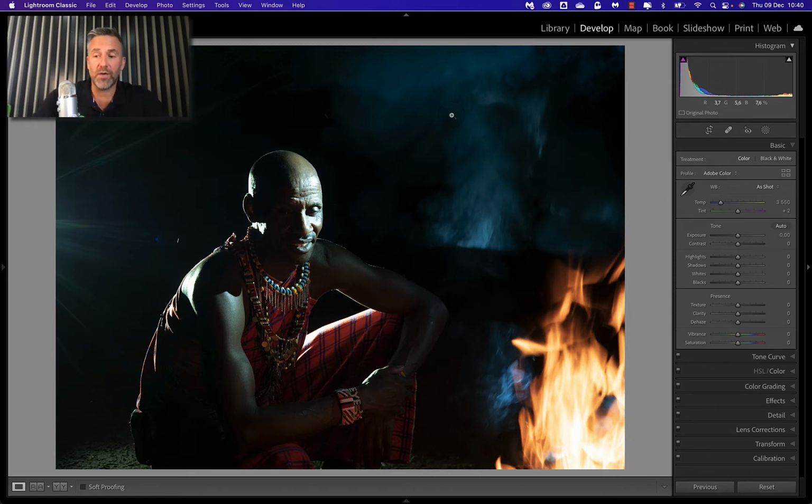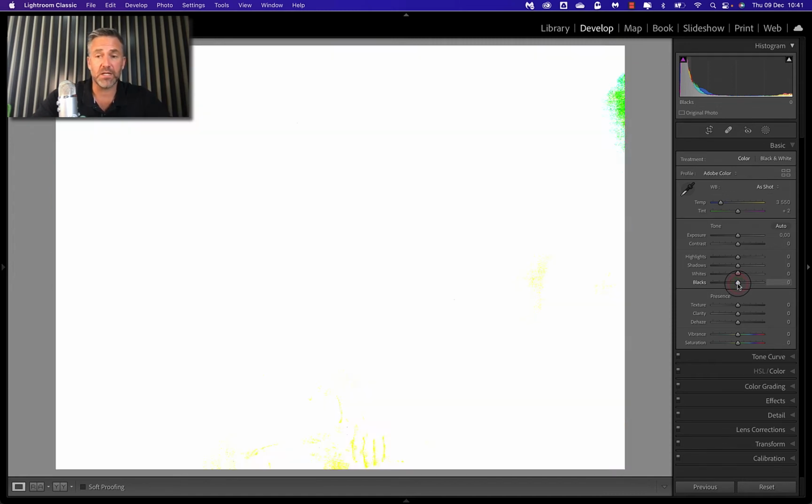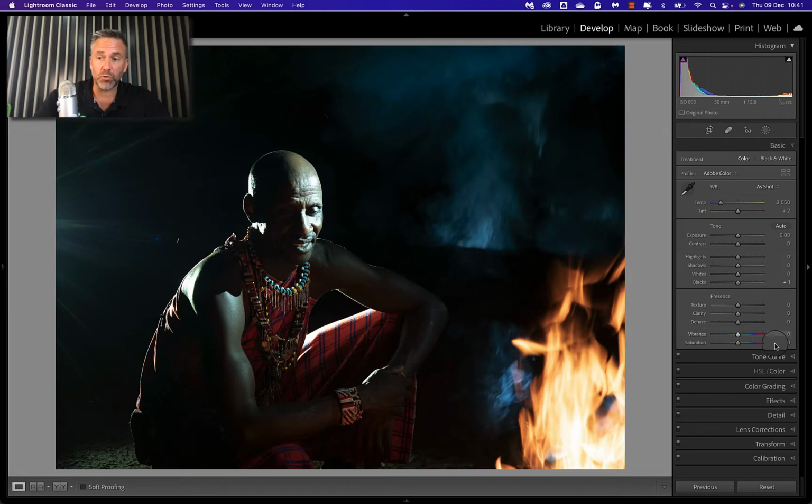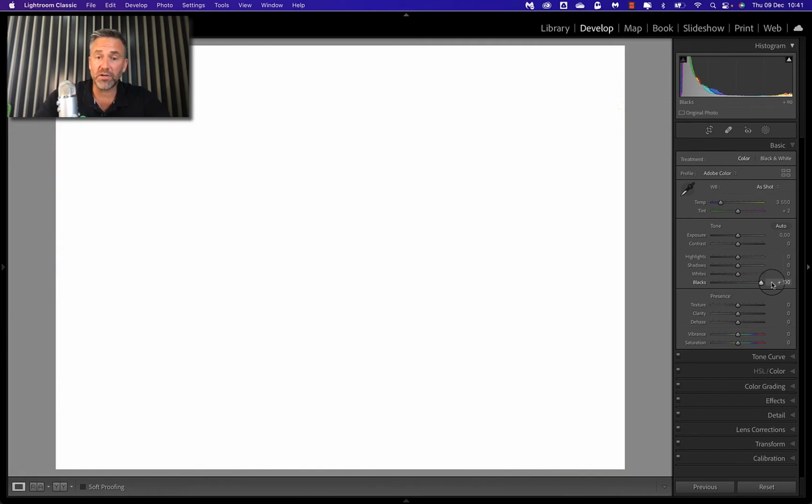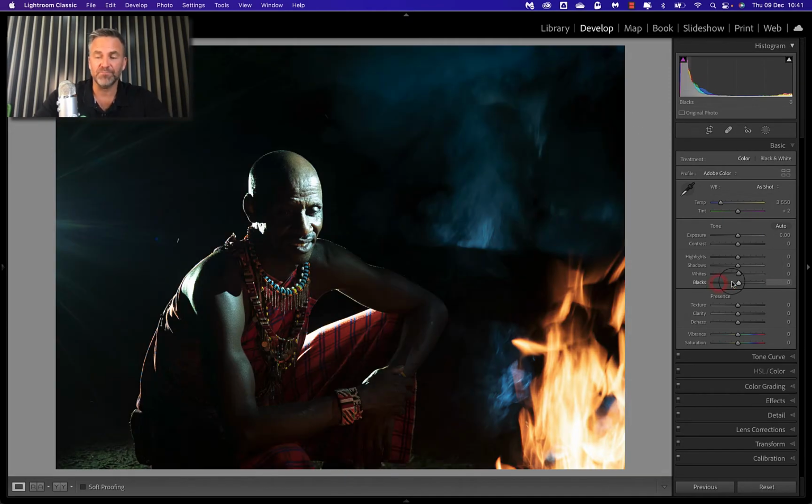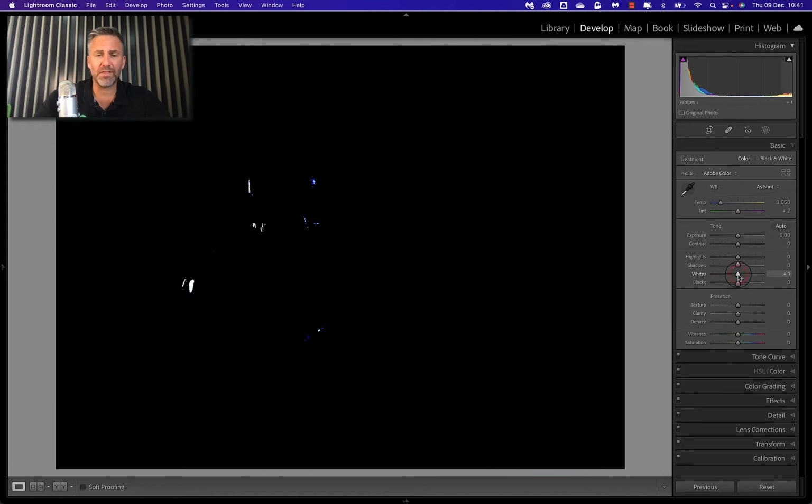So here we go into the basic panel. Now, normally we would start with blacks, work up to exposure, texture, and come down. These are different though. If we were to set the black point, you hold Option, you grab this, slide it black. There's already black in the image. You can see it. So there's already pure black. Not necessarily going to play with this one much. Let's leave that. Same with whites. There's already white in the image.